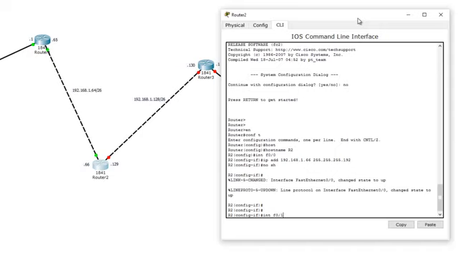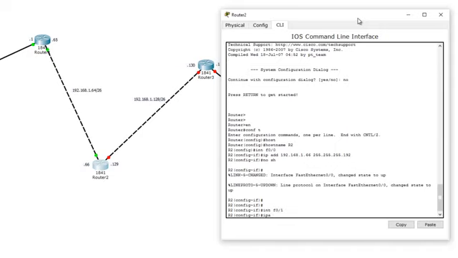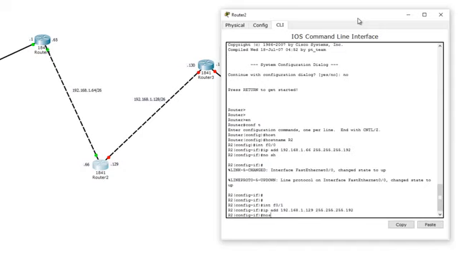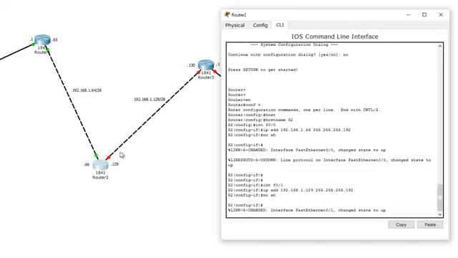Interface f0/1, IP address 192.168.1.129, 255.255.255.192, no shut. Right, so I'm done with this router now.